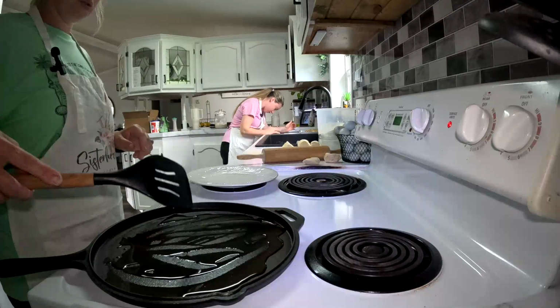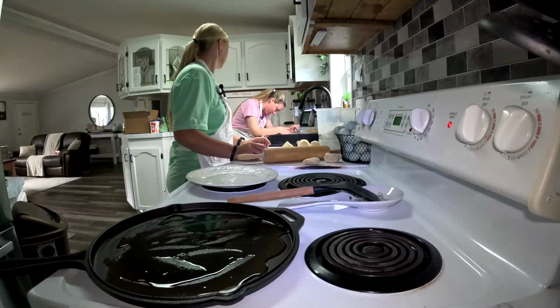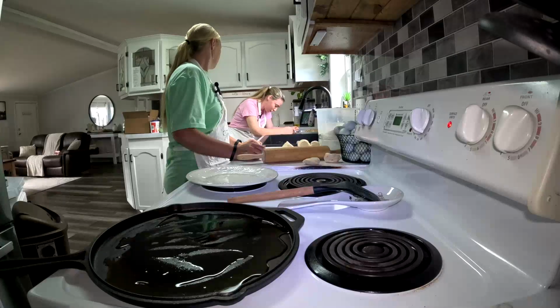Why couldn't you? Okay, so it says bake 8 to 10 minutes for a cake-like cookie. Bake 6 to 8 minutes for a chewier cookie. Which one? This is your cookie, so which one do you want? Probably chewier. I think chocolate chips are better chewy. So 6 to 8 minutes.